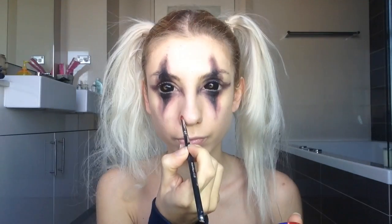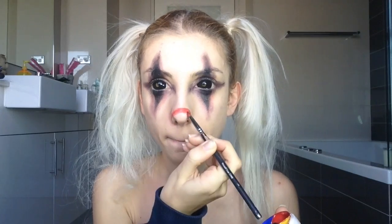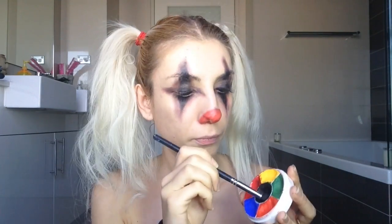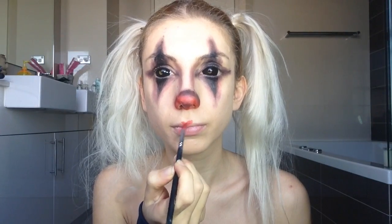And then I'm just going to take a detailed liner brush, and use that dark red color again and draw a semicircle over my nose, and this is just to simulate the little button nose that a clown has. And then we're going to take the medium fluffy brush again, and put a bit of that black on it. Just to create a bit of depth and shadow, we're going to outline the nose and blend that in a little, so the nose itself looks a little bit three-dimensional and not so flat on the face.